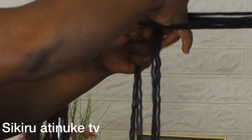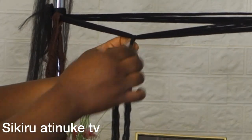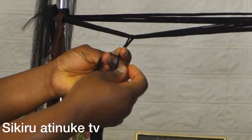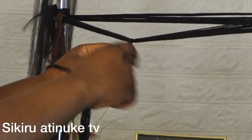So I achieved two different colors. For the color black, I braided with 5 strands of Brazilian hair and it was still tiny because the color black Brazilian hair was very tiny.